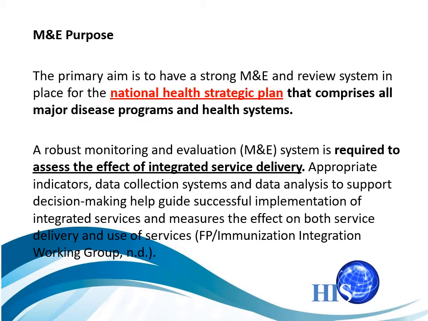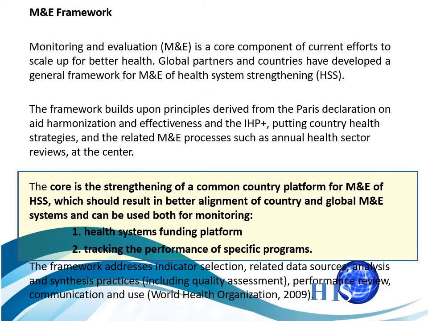Okay, so the purpose of this one is to review the system in place of the National Health Strategic Plan, which comprises all major disease programs and health systems. So a robust monitoring and evaluation system is required to assess the effect of integrated service delivery. So basically, when you say monitoring and evaluation, you just want to see if your program is doing well, if it's achieving its goals, if it's progressing, or if it has many more problems that you have to fix. Okay, so M&E framework is a core component of current efforts to scale up for better health. Global partners and countries have developed a general framework for M&E of the health system strengthening, or HSS.